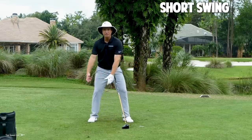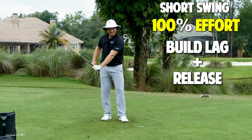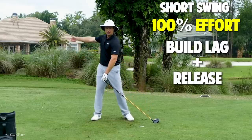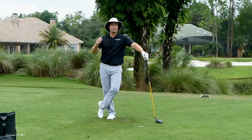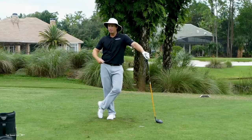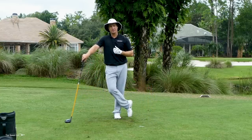To recap: short swing forces you to build that lag. 100% effort — go all out for speed. Make sure you get that good full finish, build that lag, then snap through contact. As we lengthen the swing, keep that good shoulder turn, that nice wide swing, build the same amount of lag, and release it at the ball. That's going to get that speed happening at the ball — lots of acceleration. For this drill, 100% effort: go to the driving range, hit 20 or 30 balls, make your practice swings in between, and see how far you can let it fly.